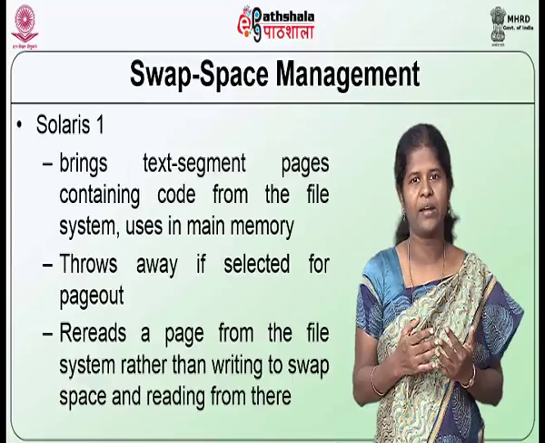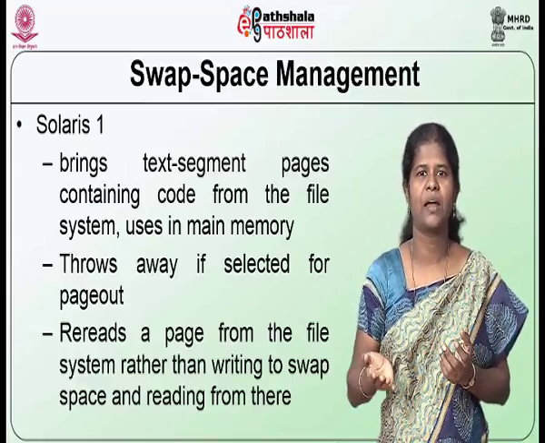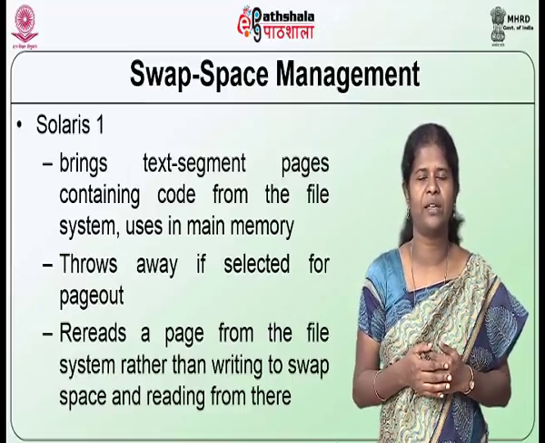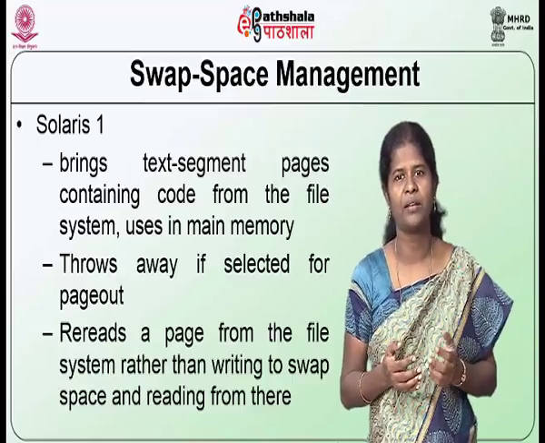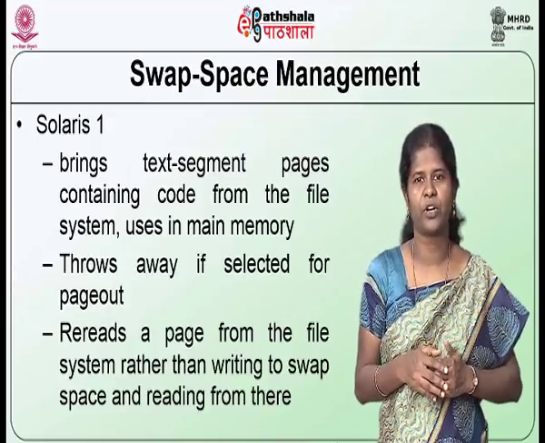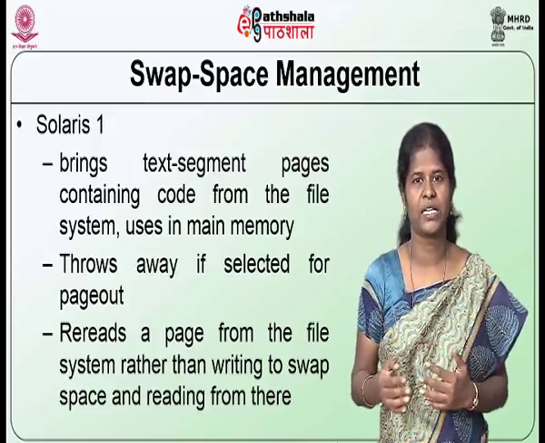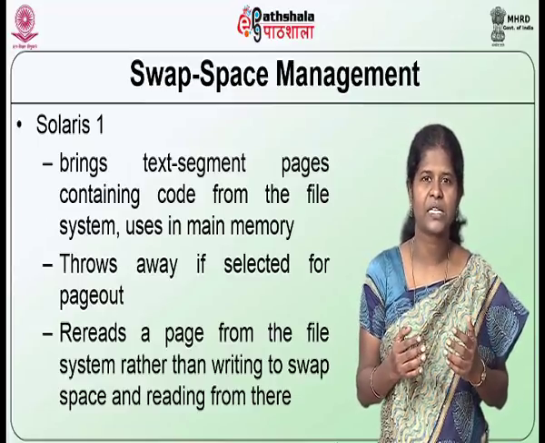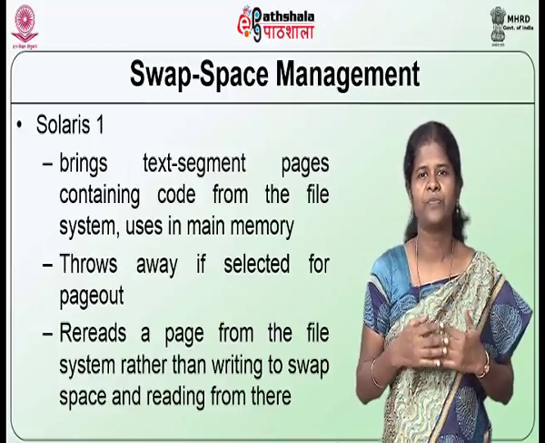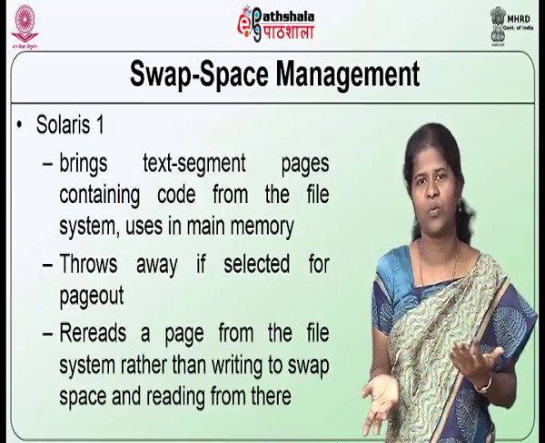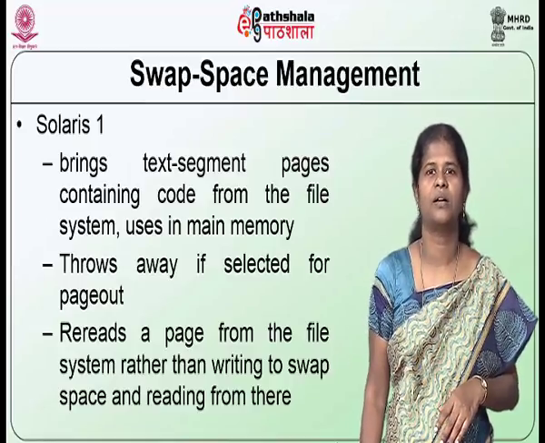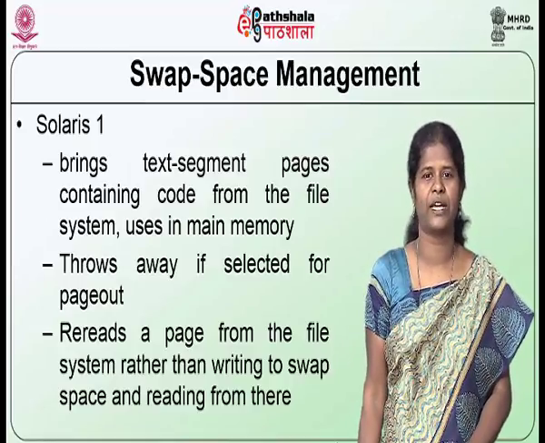But if it is not needed, it does not move it back to the swap space, but it will read it again from the file system, because the text is only a read-only part. There will be no changes done to the text part of a process. You will not write into the text part of a process. What will change in a process is only the data region. So, this text need not be written to the swap space and brought back again. You just ignore it. If it has to be removed, just remove it from the main memory, that is it. The next time you want the same text region, you bring it from the file that is kept in the file system.